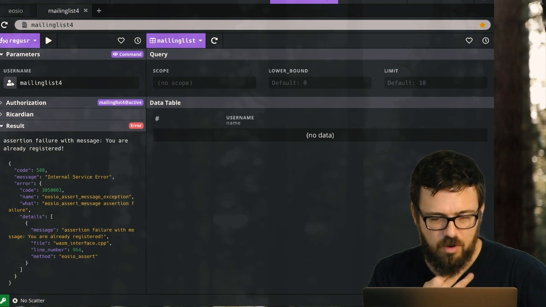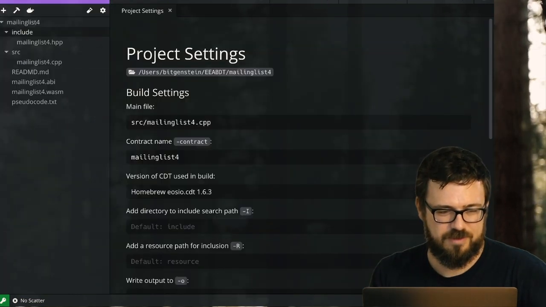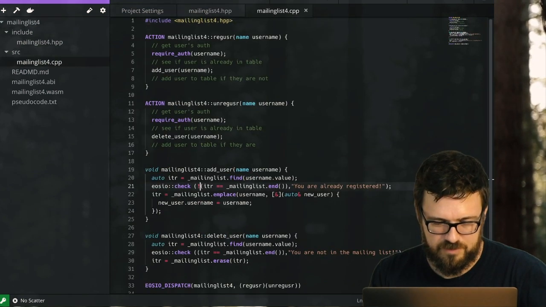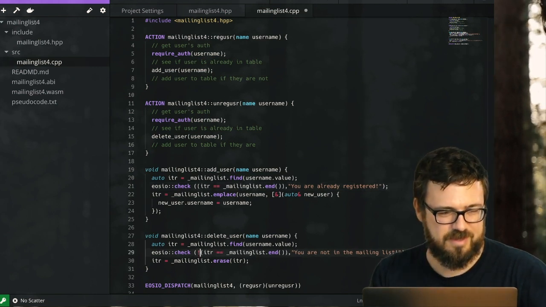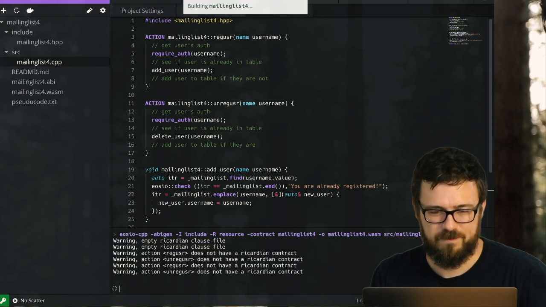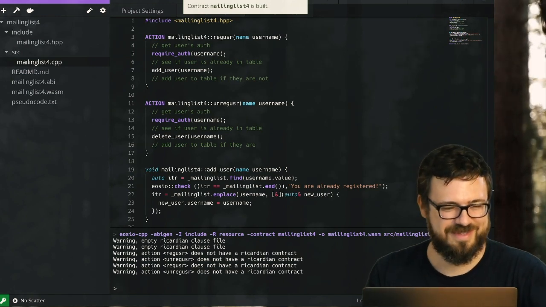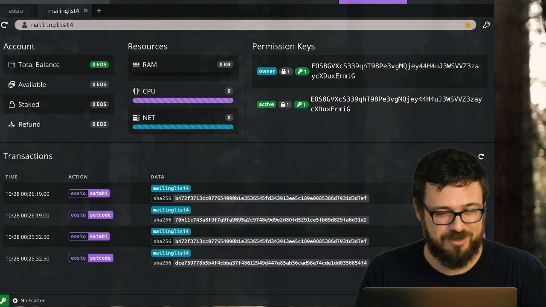Internal service error. You are already registered. Even though I'm clearly not registered, I suspect that I got these falses and trues backwards. I did. I got those backwards. All right, let's rebuild. See, on Ethereum, that might have crippled us. Project over because of a missing not sign. It wouldn't be the first time, I'm sure.